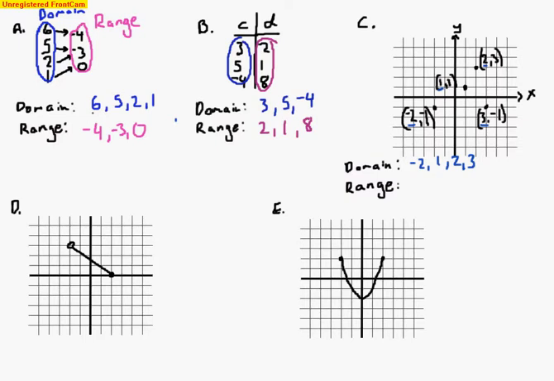Now looking at the range values, again, that's the second number in the ordered pair. So as I look at it, I've got -1, I've got 1, I've got 3, and I've got -1. So I just list those numbers. -1, 1, I've got 3, and I've got -1. Oh, that number repeated. I don't need to write it down more than one time.